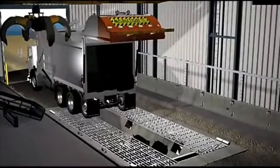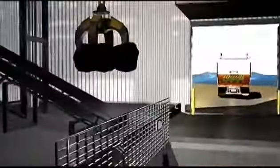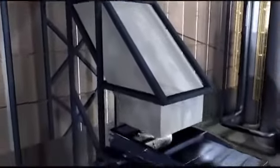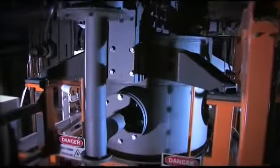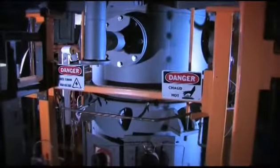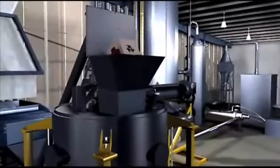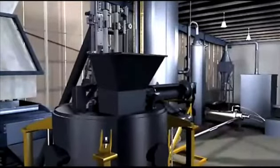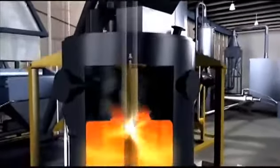Here's how it works. Garbage trucks transfer the waste into a storage pit. A conveyor feeds the waste to a shredder where it is cut into small pieces. The shredded waste is then conveyed to a patented high-temperature plasma reactor. Hazardous and medical wastes which cannot be shredded are fed separately to the plasma reactor using a dedicated feeder, while liquid wastes are pumped directly into it.